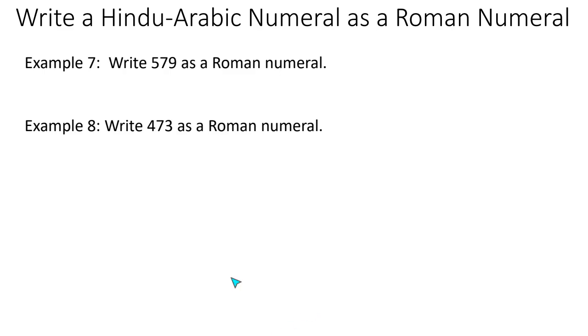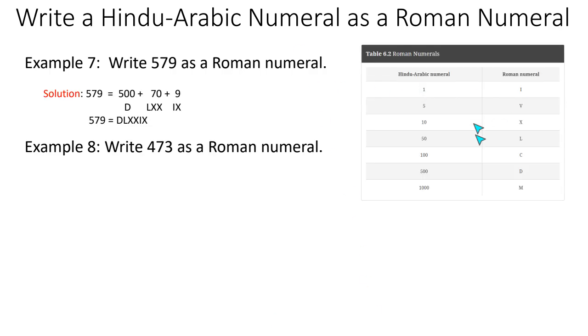Okay, so now let's go from our number to the Roman numerals. So let's do the first one first. So I have my table here. So what you want to do is take your number 579, and we're going to rewrite it as 5 is 500, 7 is 70, and then 9 is 9. So you want to ask yourself, is there a symbol for 500? If we look at our table, there is a symbol, which is D. So I'm going to write D.